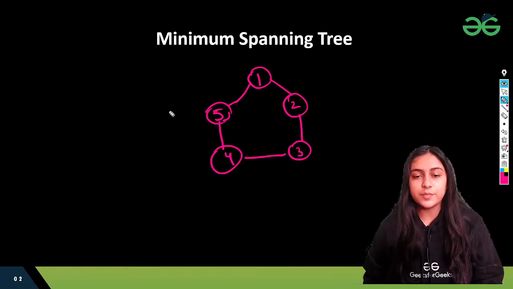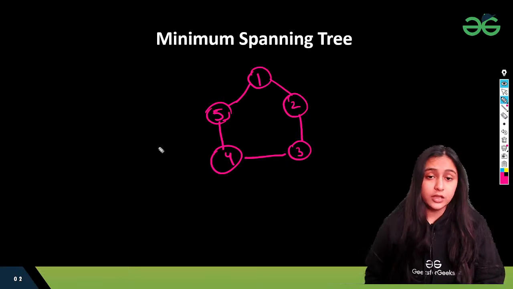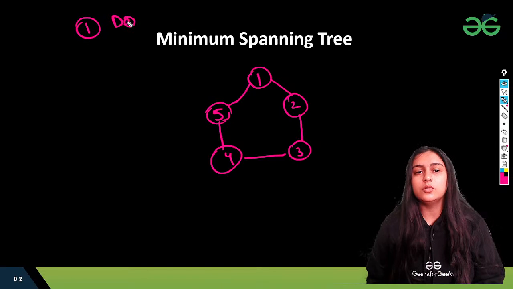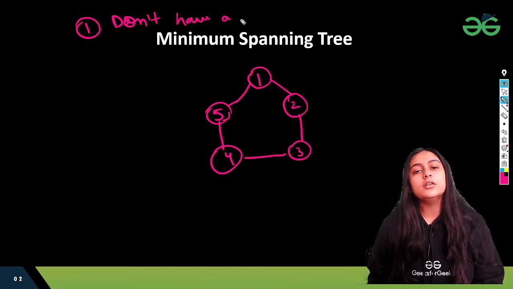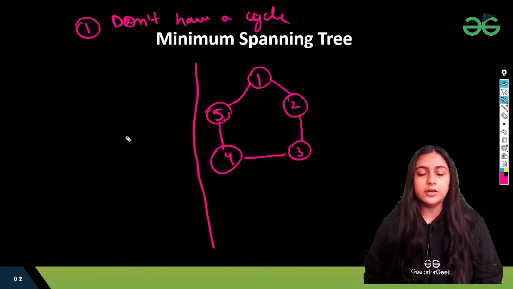So first of all, what are spanning trees? This one is a graph, and we have a cycle in this graph. Now for spanning trees, the first condition is that we don't have a cycle, because it's a tree, we don't have a cycle. Okay, now let's see how we can calculate spanning trees.